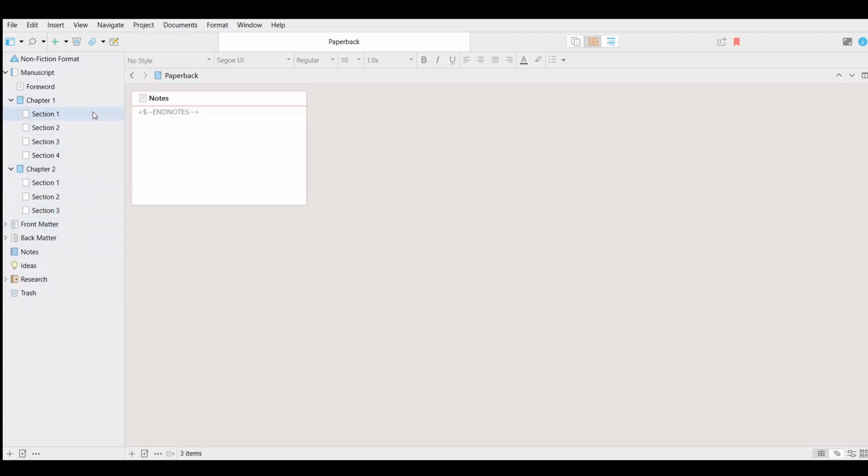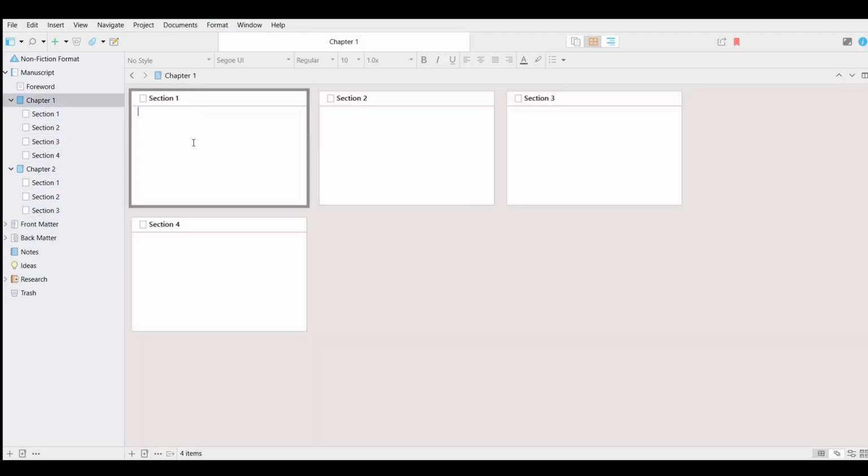And now let's begin working on our outline. Okay, you can either double-click. Well, first I will show you how to do the double-click option, which is you double-click, and then you can begin working.